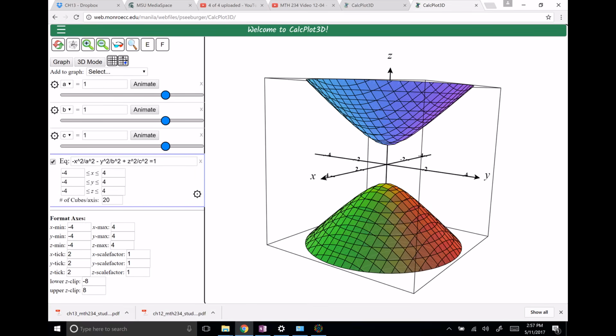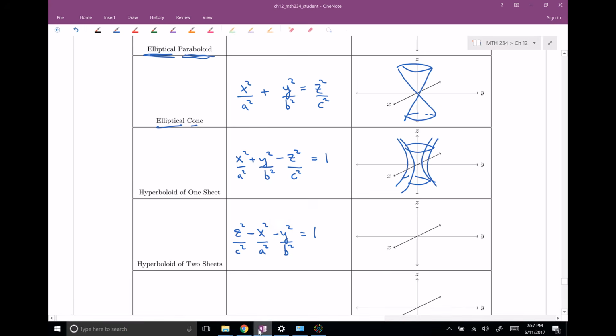Now you see kind of why you have a hyperboloid of one sheet or a hyperboloid of two sheets, right? The two sheets, it has, well, two pieces. It's split here, but you still see the hyperbola here and here. So it still has hyperbolas in it, but now it's split and it has two sheets. A piece up here and a piece down here. There's one hyperbola, here's another hyperbola going in and out of the page, and then we have some ellipses here. So that's the hyperboloid of two sheets.